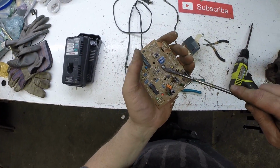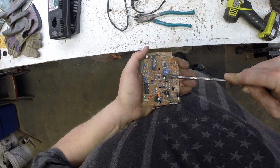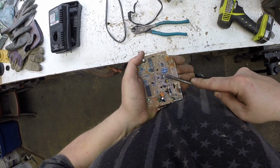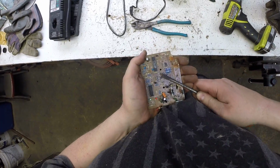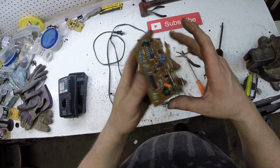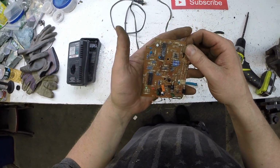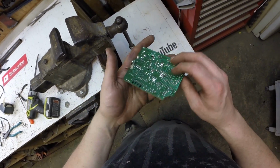Let's see if I can get the rest of this. I am going to stab my hand. I'm going to forget about it. Forget about it, Dan. Walk away from it. Let it go. It ain't worth it. It ain't worth a hole in your hand. And this is a copper bearing board.